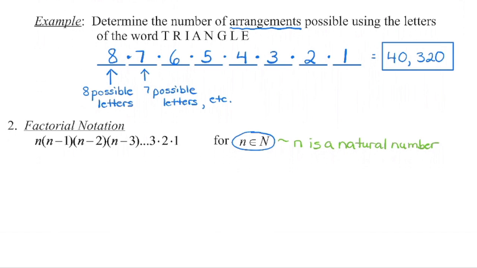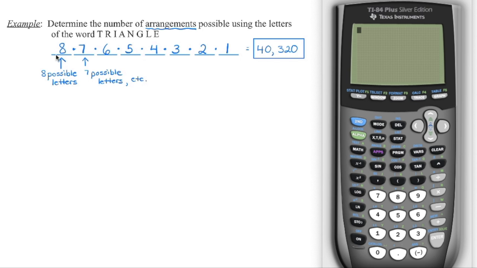Now, if we have a large number of objects, it's awfully cumbersome to be typing this into our calculator every time. So there's actually a quick way we can go about doing this, and it's what we refer to as factorial notation. So it's where we take n number of objects, n being a natural number. If we are consistently multiplying by 1 less each time all the way down to 1, we can represent this entire expression as just n factorial. So it's n with an exclamation point, and we call that n factorial. So we can see that if we start with 8 objects and we are arranging all of them, this is equivalent to saying 8 factorial.